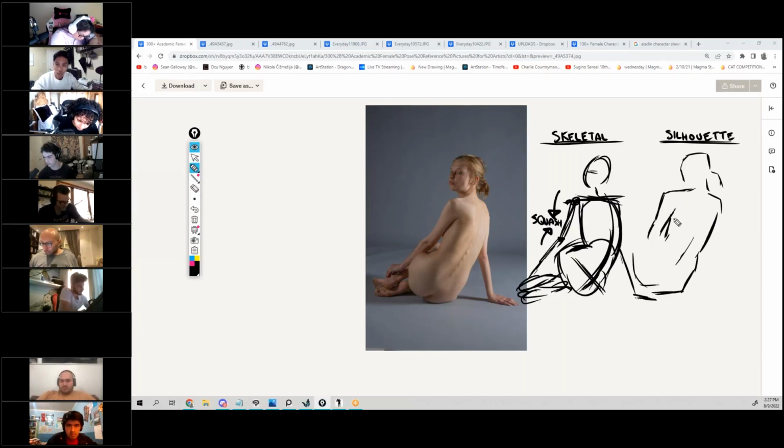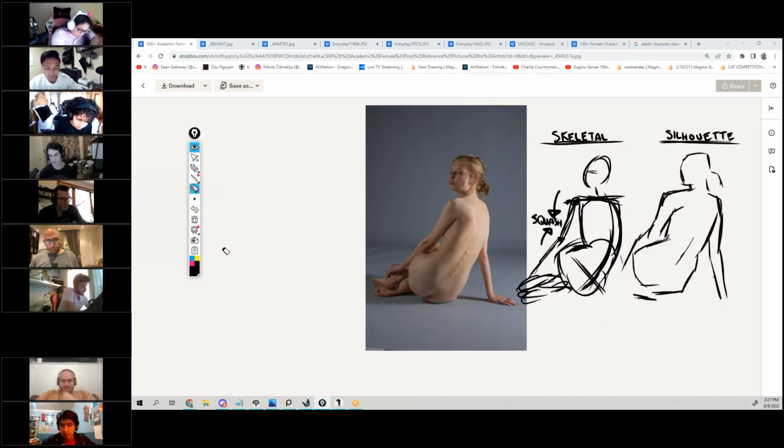I like doing gestures this way as well. In addition to drawing your line of action, all that stuff, try drawing using the silhouette shapes. This one's definitely going to be harder, and you might struggle with it. You might find that your forms look a little weird, but I think it's a valuable technique. You start to integrate some of these gestural qualities a little bit more as you do this.